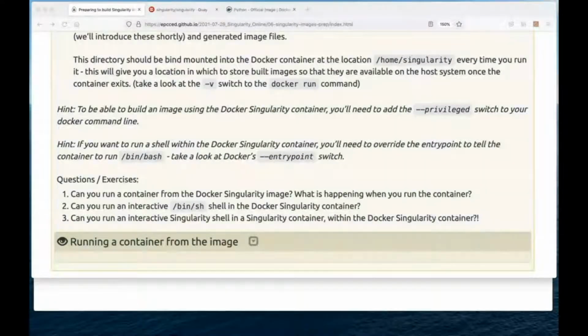Somebody's shown that they've created an alias. In fact, I'm going to talk through that in a minute, about creating a command alias. It looks to me like the reason why you can't find the image with the command alias that you've written is because you haven't bind mounted a directory on the host machine. So what's actually happening is you're starting the Docker Singularity container, and you're pulling an image, and that image is just being pulled into the container, and then the container exits, so then you lose it. If you don't bind mount a directory, then you won't be able to pull the container into a location that's then accessible on the host machine when the container exits. I hope that makes sense.